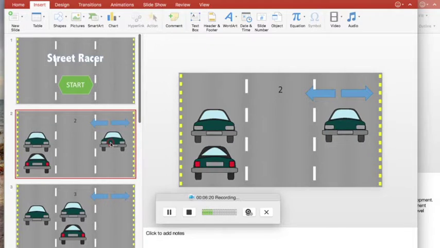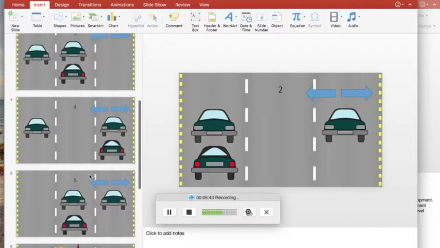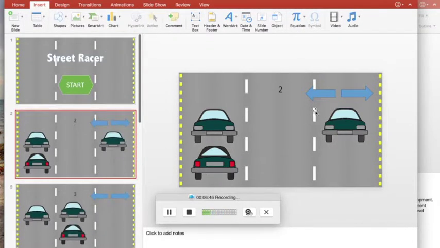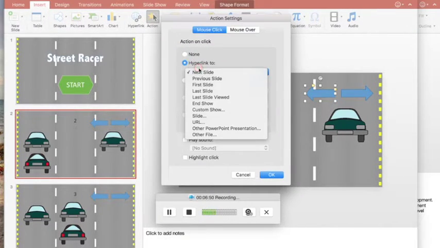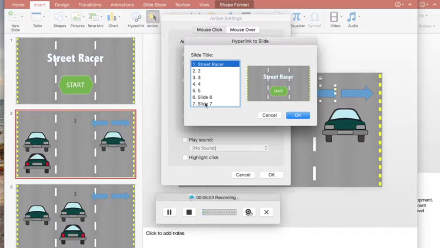Okay, so let's just check that. So the action for the left here, let's make it a bit more interesting and realistic. So if you actually click on the left arrow here, then there is no road, no additional lanes to transition to or to switch to. So we're just going to let them crash to slide 6. Action, hyperlink to slide 6.